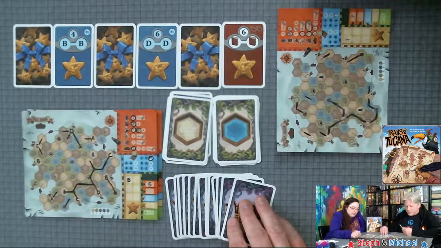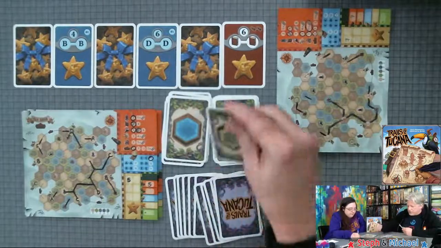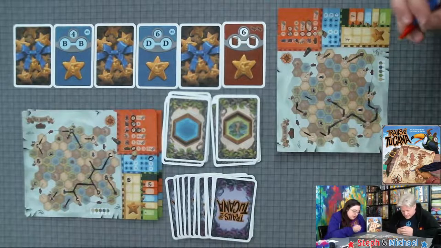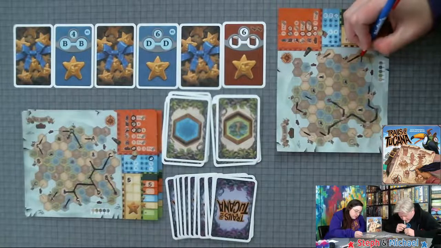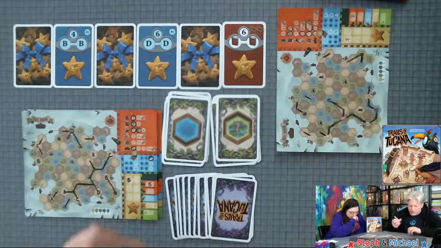All right, everybody ready? Because here we go. Mountain desert. Water to forest. That's not what I want. Water to... Ooh, that gives me a dragon. It's 3 points, but other than that, does it give me anything? Water to forest. I mean, 3 points is 3 points.